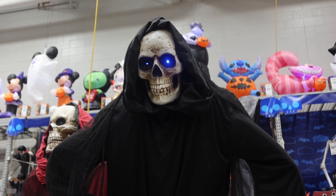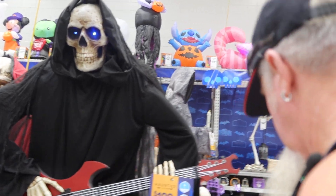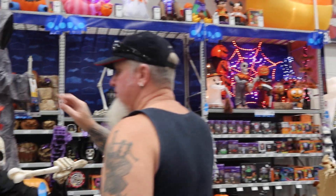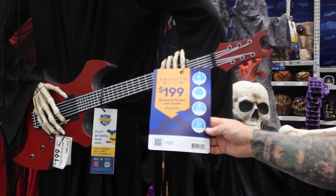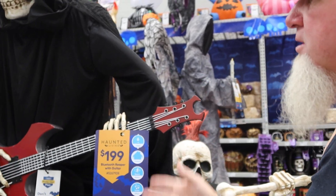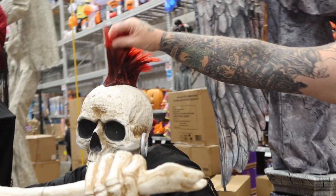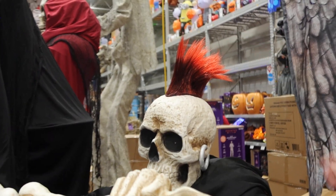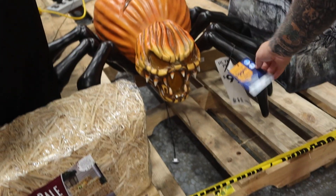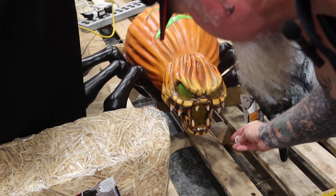$299 dollars — he's been on display for about a week now. Kids come in and they might have messed with him, but he's super cool. I believe he's Bluetooth too so you can play your own music off of him. I don't know how durable he is given what's going on with him, but this thing — I just love it, mohawk and all. $249, not a bad deal. They got a nice little spider over here for $99 — I believe it'll light up. Let's see — there it is! Pretty cool, not bad.